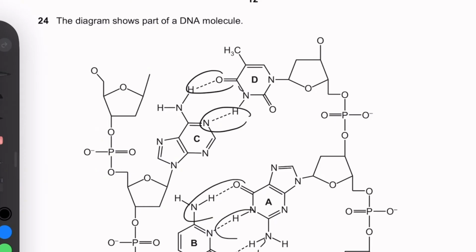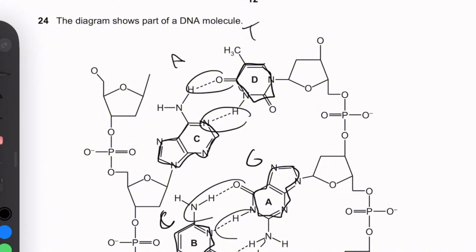So obviously these are supposed to be C and G, and this is supposed to be A and T. Now, how do we decide which one is A, which one is T? Obviously A is the purine, which is supposed to be a double ring structure, so you could see that this is a double ring and this is a single ring, so obviously this is thymine. Now here we have a double ring and 3 bonds, so obviously this is guanine, and then a single ring and 3 bonds, that's cytosine. Cytosine bonds with guanine, adenine with thymine.